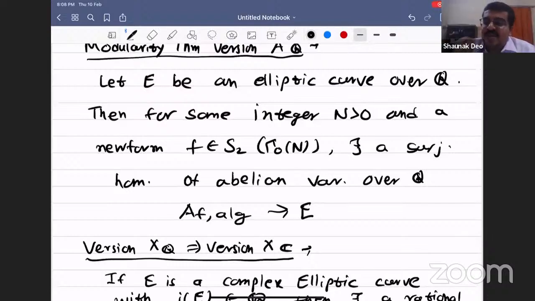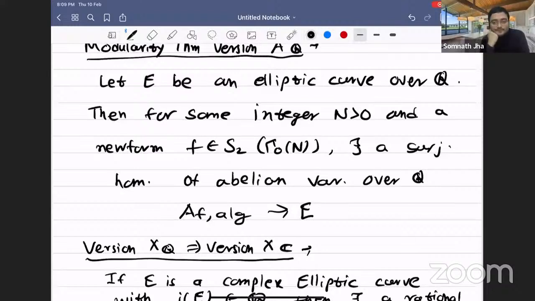Yeah, good question. Unfortunately, I forgot to check this, but I can say that a lot of progress has been happening. I think right now, maybe for totally real fields we know more, but imaginary quadratic and CM fields seem to be the sticky cases. So this famous 10-author paper tries to do this CM case, and I think they prove it for imaginary quadratic fields. That I know for sure, I think.